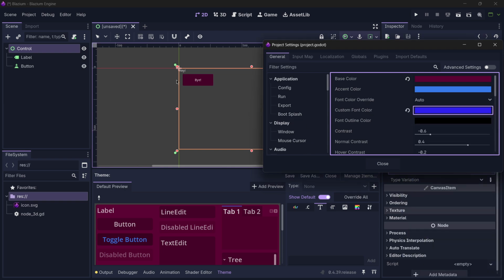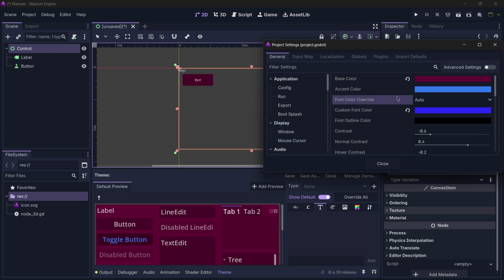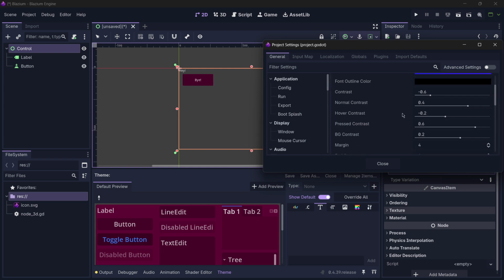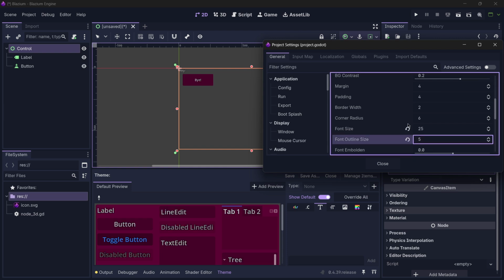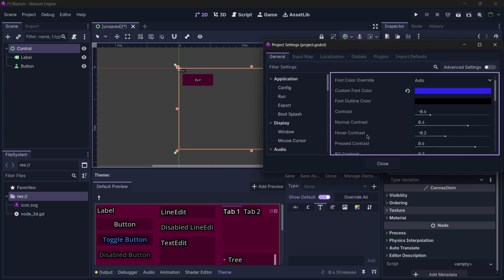So there we have it, custom font color. But this is for this, so we should modify the other one. You get it, right? Basically, I'm not going to be playing around with all these options. But for example, let's add an outline here of 5. And here we have everything. Let's make it even bigger so we can actually see it. There we have it. You can also see it over there.